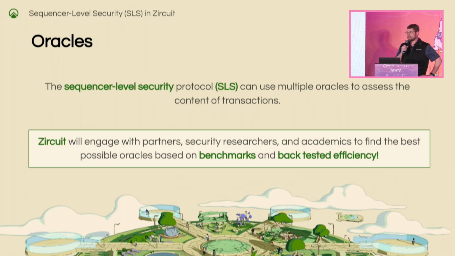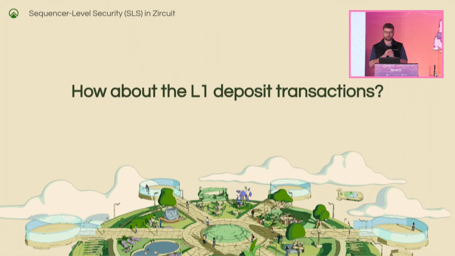And the bottom line here is that, us as Zircuit, we don't have to have a single oracle. We can work with multiple oracles, right? And one thing that you can be certain about is that we will have a very good data set. We will have the entire history of our blockchain. We will have the entire history of other blockchains where hacks were executed in the past. So we can take this data, we can publish it to all the security researchers, be it independents, academics, industry partners, and we can say, hey, do you have an oracle? Do you think that this is actually better than whatever we have? Well, let's see, backtest it, right? We don't have a problem of including more. So that's a way how we are going to engage the entire community.